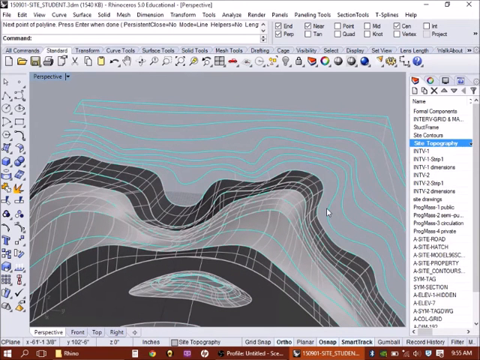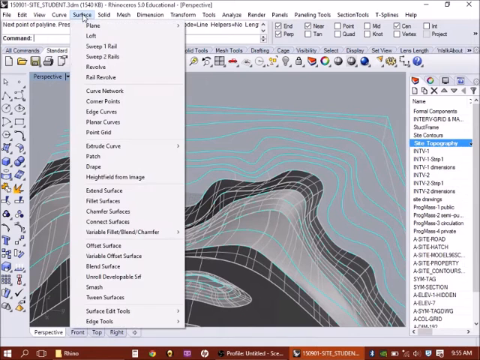I used those to split before, but now I want to use those to help sculpt the way the surface is going to be created. So I'll go into surface, and I want to sweep two rails. Basically, you can think about this as like a train, right? Train has a rail, and the train goes on that rail. Well, in this case, you have one curve that ends up being the rail. The other profile, what Rhino calls it, is going to move along that rail. And you can also have two rails, so then you can do that in three-dimensional space, right? So it's another way to create a surface.